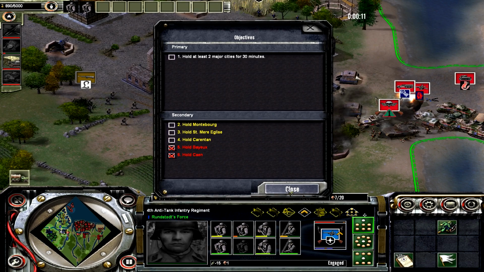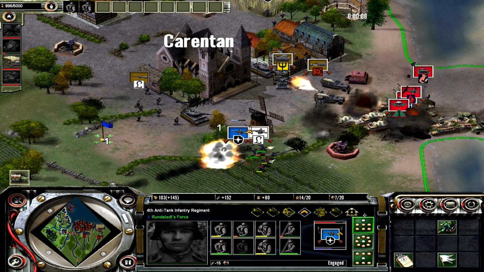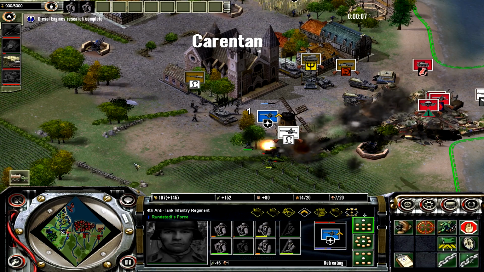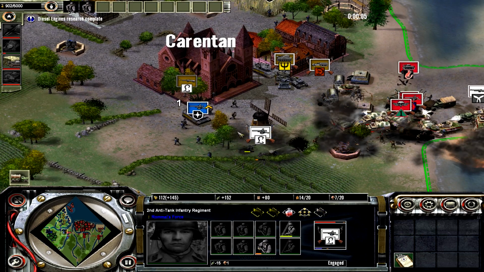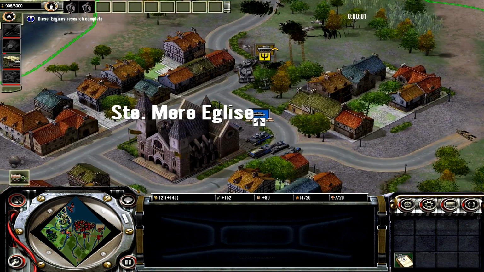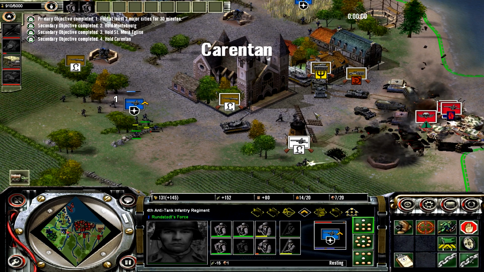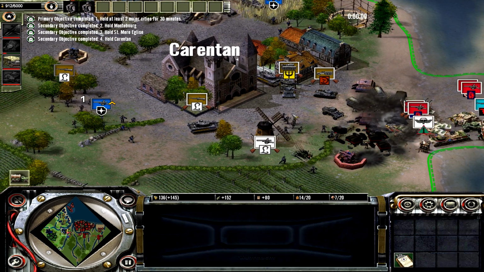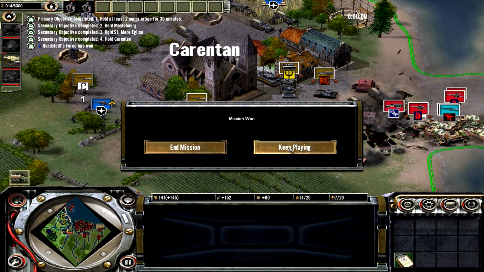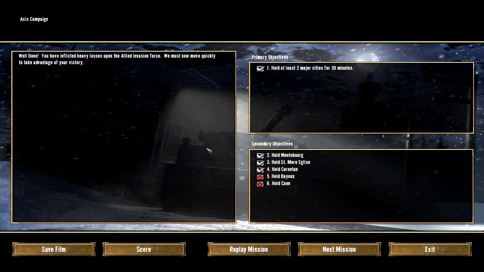And as I said, I'm not going to be able to hold all secondary objectives. That's just a terrible thing to ask of you in this situation. This is impossible. But I managed to hold Carentan, Sainte-Marie-du-Mont, and Montebourg, so that's not even a bad thing. But then I thought this was a hard mission. The next mission is way harder, in my opinion.